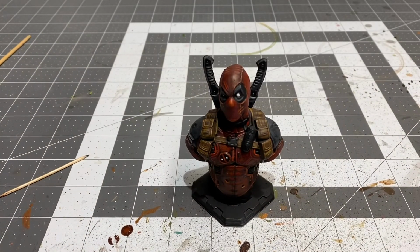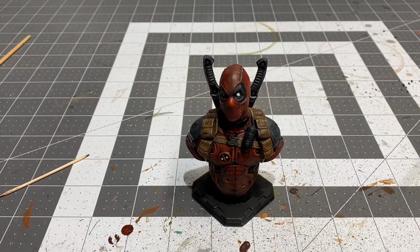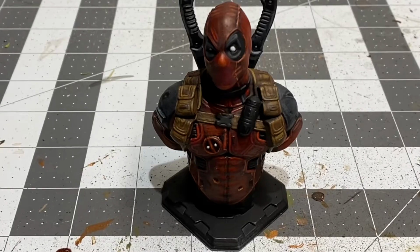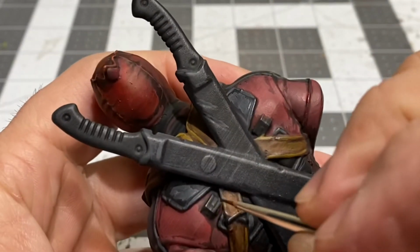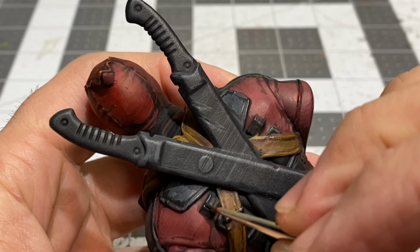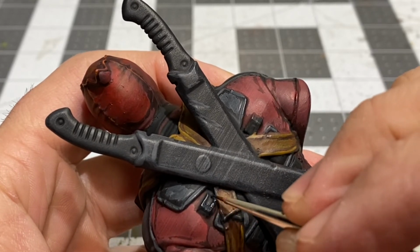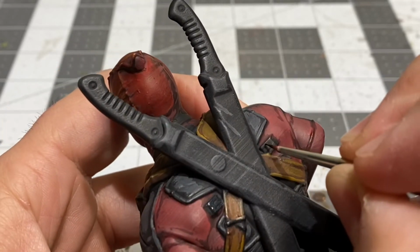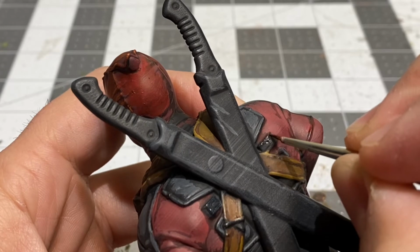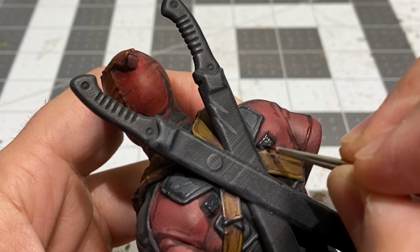All right, now nothing left here but a couple of odds and ends. I'm gonna go in and take care of the latches. And for the latches, I'm gonna start off with a bit of a gunmetal. Now a gunmetal, I'm not sure how that's gonna translate to the black primer because it is a relatively dark metal in appearance. So I'm just gonna check it out. Just to see, and yeah, it is pretty subtle, pretty dark, but that's okay.